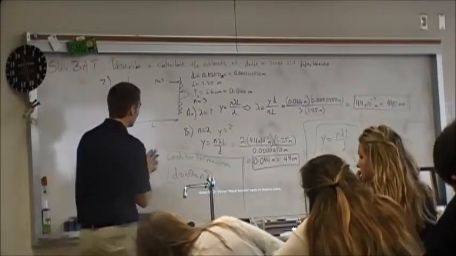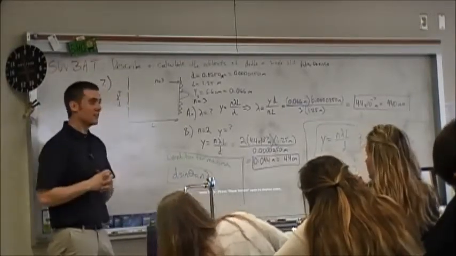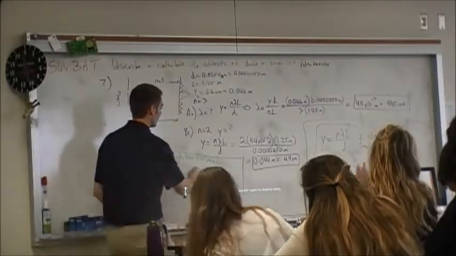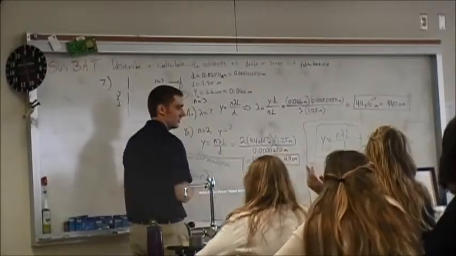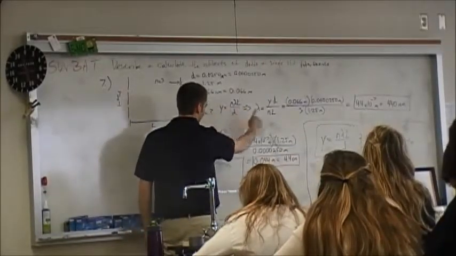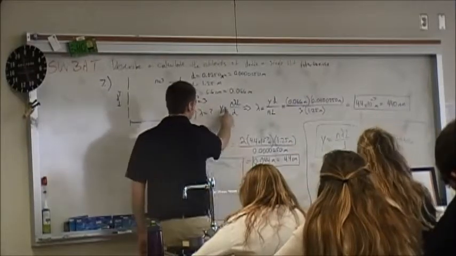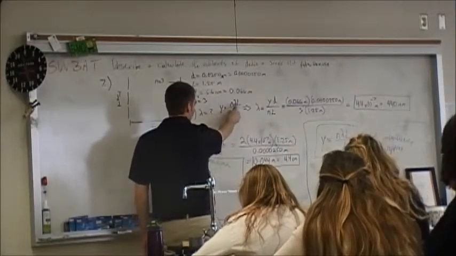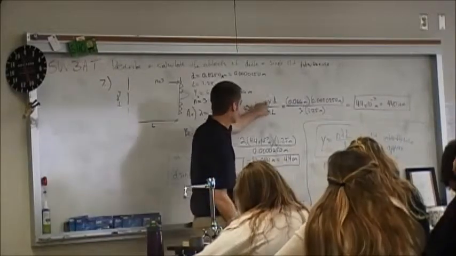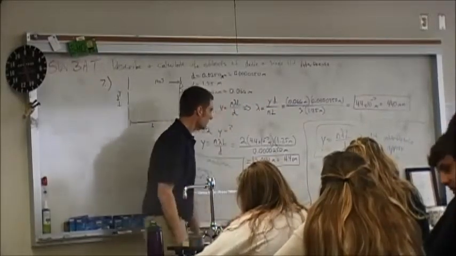Okay, so they're asking us, what's the wavelength of the light that gives you that interference pattern with those distances? I can use my small angle approximation very easily on all these problems. So here's just that small angle approximation as I've written right there. I'm going to rearrange that for my lambda, because that's what I'm looking for, my wavelength.